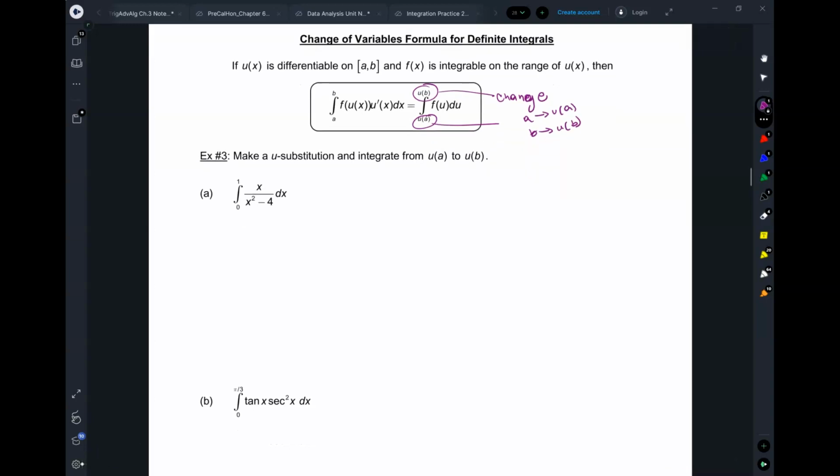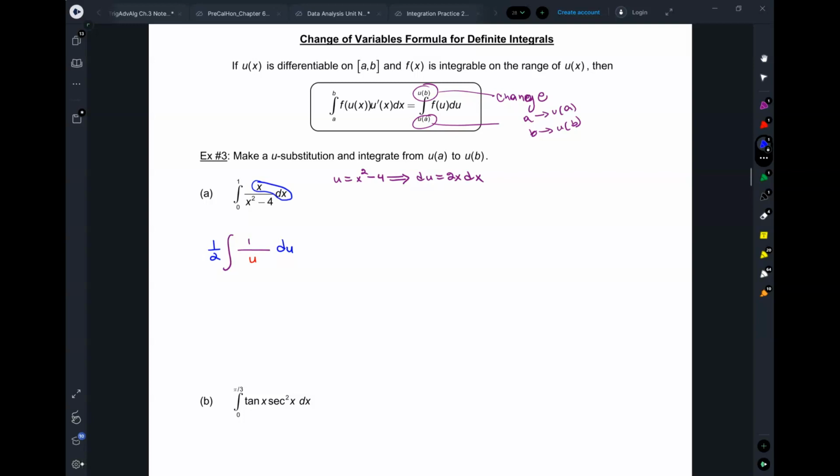Okay, so here we go. What do you think the u should be here? Right, so du is 2x dx. The u goes underneath. What do I have left over? x dx. So it'll have to be a half in front, du. So far it's everything like what we did before.